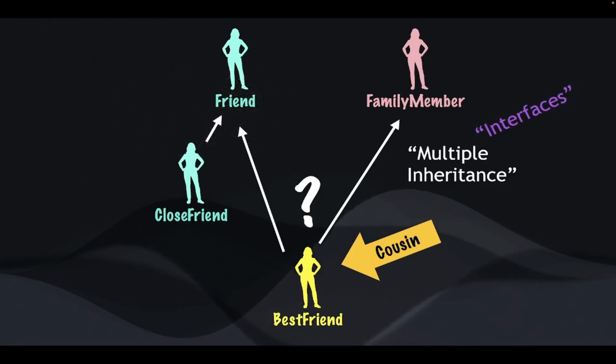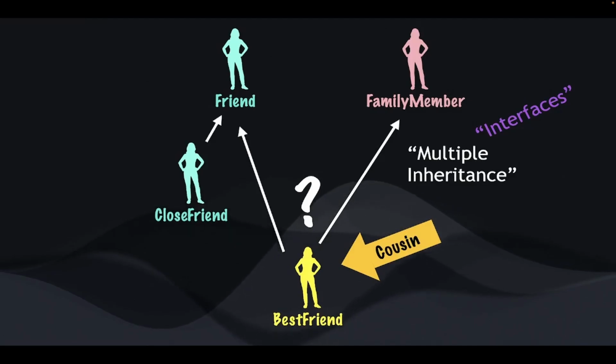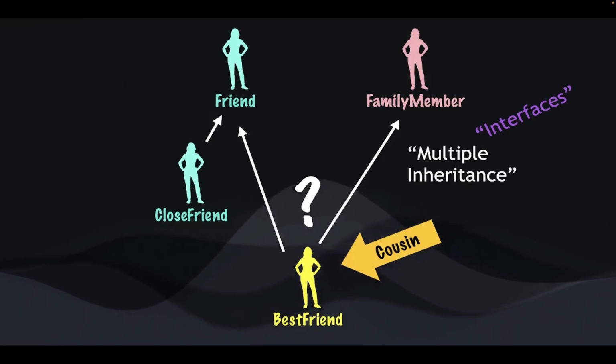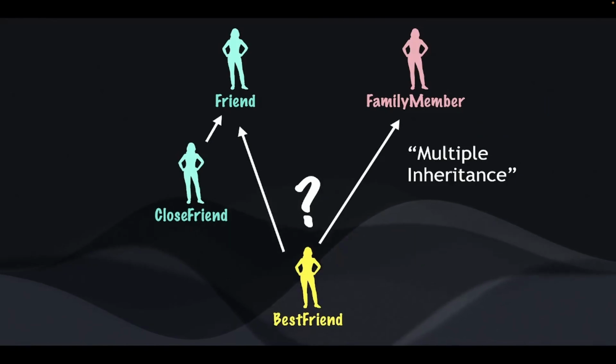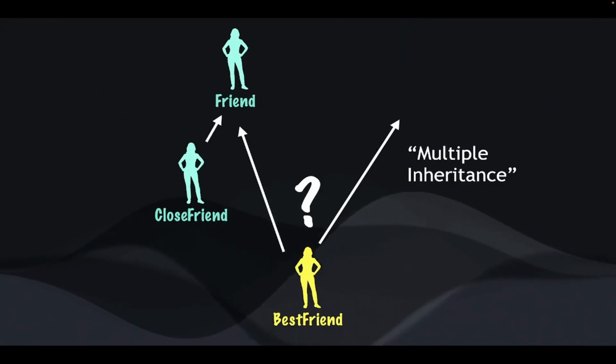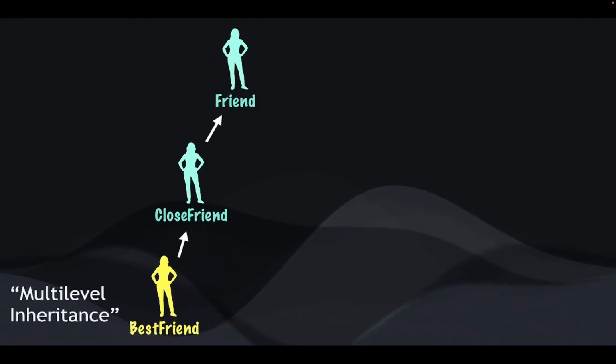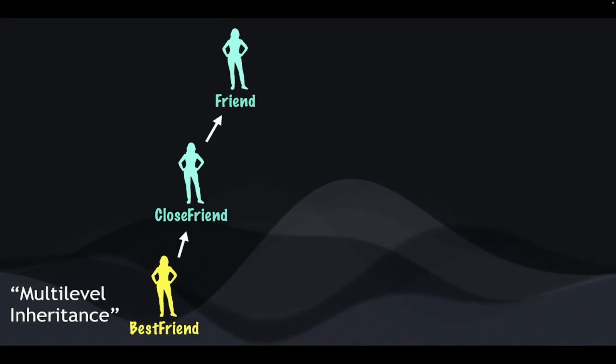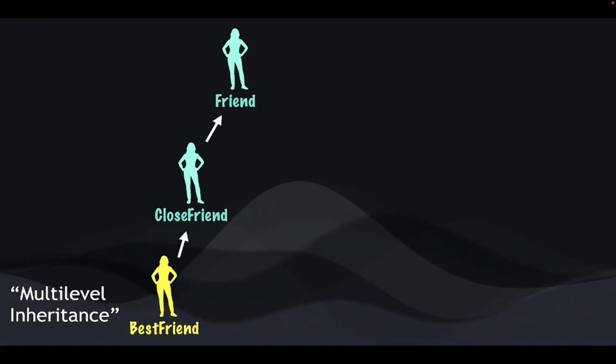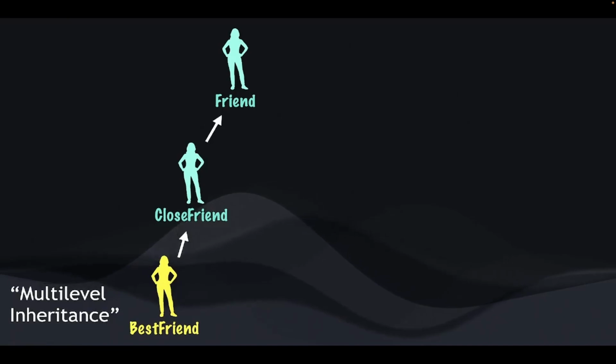Java does have something called interfaces, and interfaces give us kind of a workaround. They give us a way that we can have something like multiple inheritance, but that avoids that ambiguity problem. That's beyond the scope of what we're talking about here, but it is an option. So in Java, we can't do multiple inheritance in that sense, but what we can do is what we might call multi-level inheritance. And that is to say that one class can have a superclass and can have only one superclass, but that superclass can also have a superclass, and that superclass can have a superclass, and we can go as far up there as we need to go.